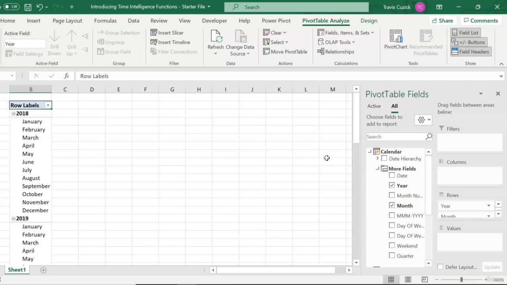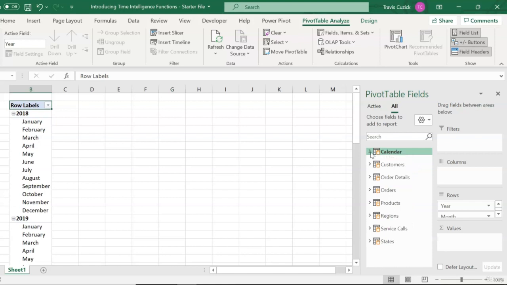If you recall previously, when we dragged month name into a pivot table, the months were sorted alphabetically and not chronologically. But because our calendar table is now a designated date table, Excel recognizes those date names as things which should have a natural chronological sort order and sorts them that way instead of trying to sort them alphabetically. Just another perk of having a designated date table as opposed to just a table with dates that we use that way but isn't designated as such. So now I'll drag in our revenue measure.